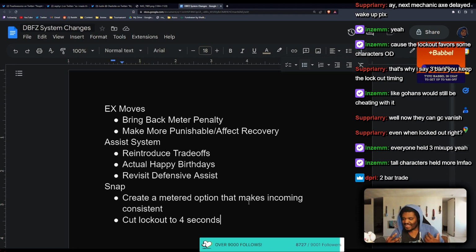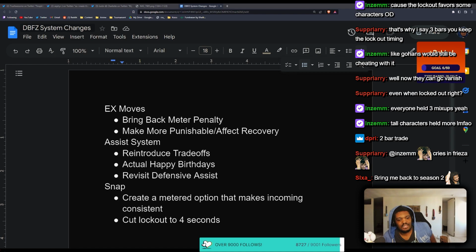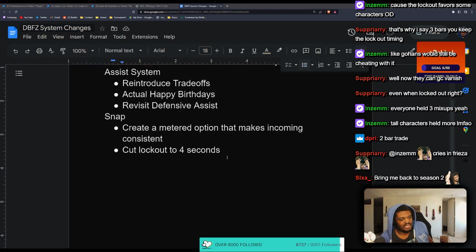But the game would be better with consistency. My problem with Dragon Ball FighterZ and why I don't want to play it competitively is because they have continually nerfed avenues of consistency as time has gone on. They've done it with Snap, they've done it with level 3 Oki, right? They just do that. Make the game more consistent. This makes the game a lot more consistent. It also widens the skill gap as well, but it also enables targeting, right?